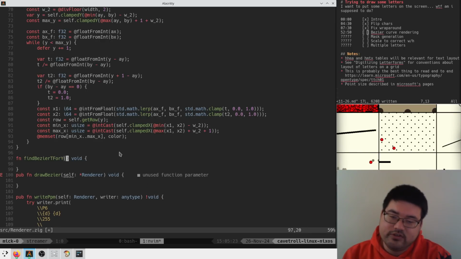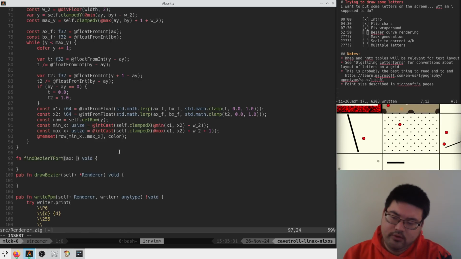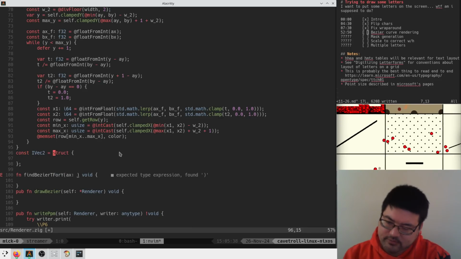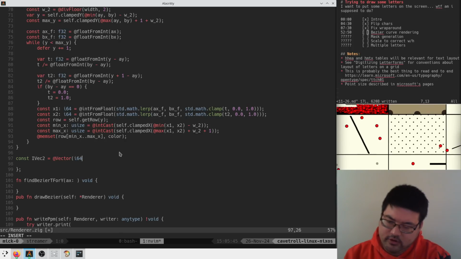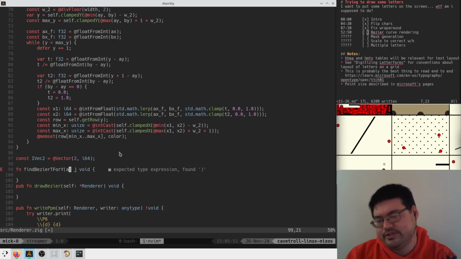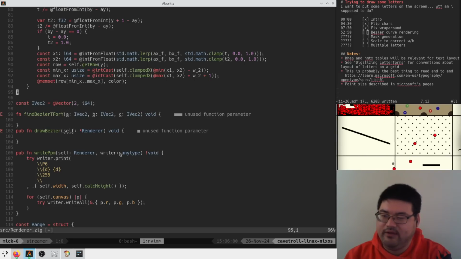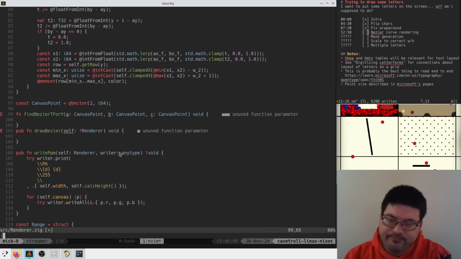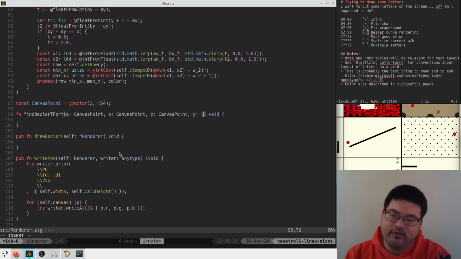Right? So we're going to have some curve defined by 3 points. I know we have this in main, but we don't have it here, which is a little annoying. But we'll do vector I64, 2 of them, or something. 2 I64s, I think, is the units we're working in here. And we'll say A is an IVec2, B is an IVec2, and C is an IVec2. We could call this canvas point or something, just so that, even though they happen to be similar concepts, they're used in different scenarios. Okay, so we have 3 points, and we want to pass in a y value of I64, right?